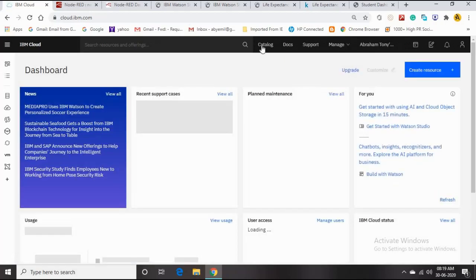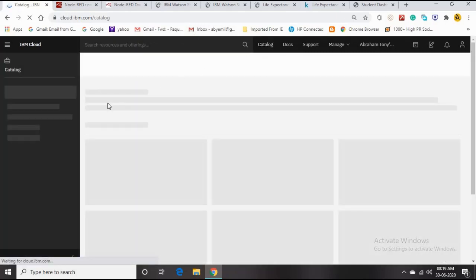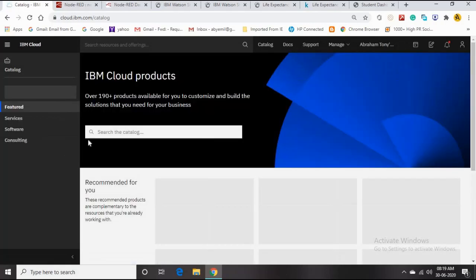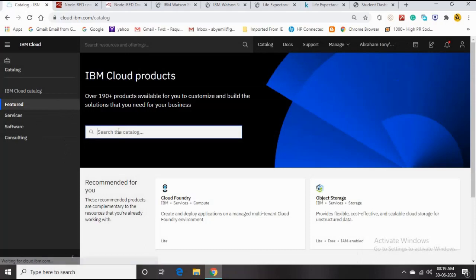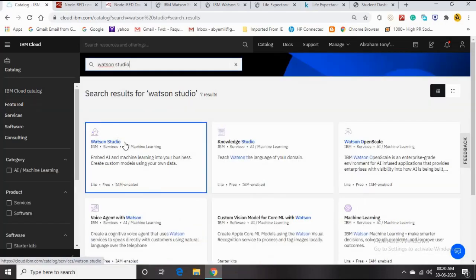In the catalog, search for Watson Studio, and then click on Watson Studio.